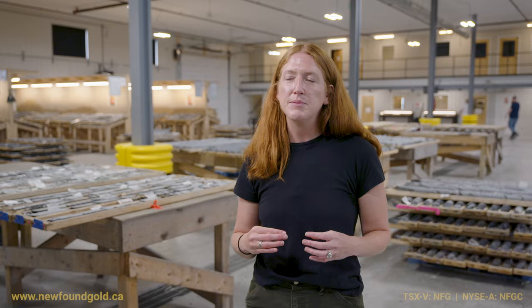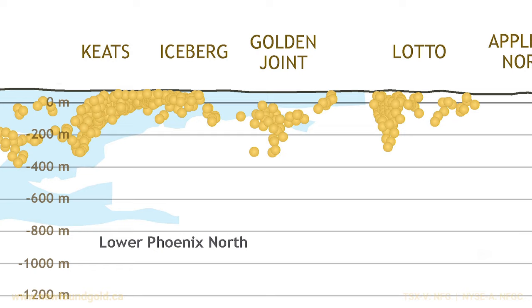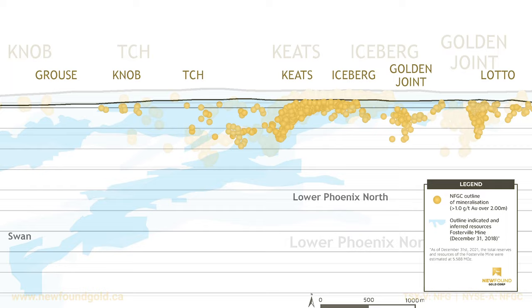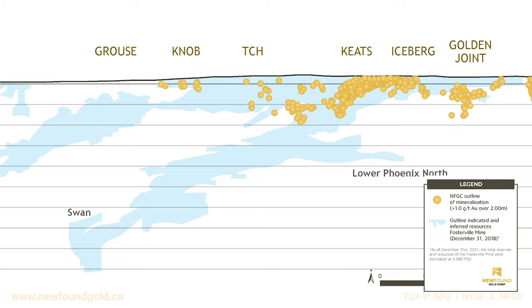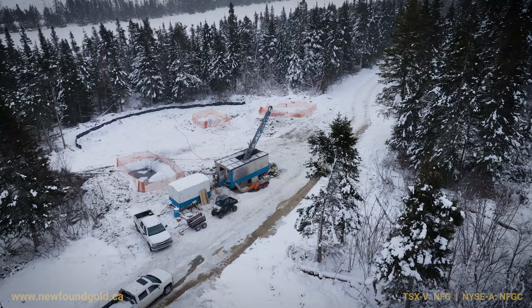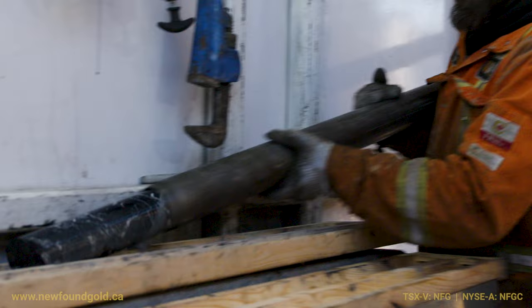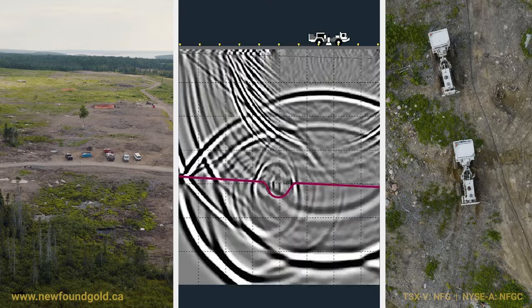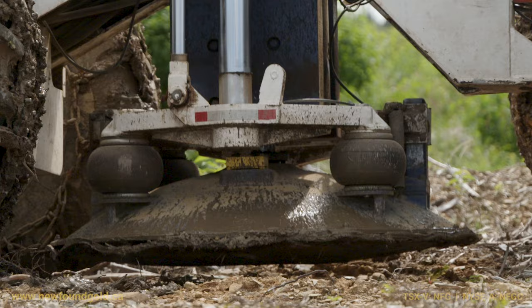We're very curious about what's happening at depth and we've been trying to be very conservative and patient — staying in that top 250 to 300 metres vertical depth and waiting for the seismic data to guide us when we start following things deeper. Once we have these answers and a full picture of what's going on beneath the surface, that can direct our drilling program quite a bit. The seismic should help provide a much clearer picture as to where the better migration paths might have been for the gold. It's an incredible form of technology and it's really exciting to be a part of this.